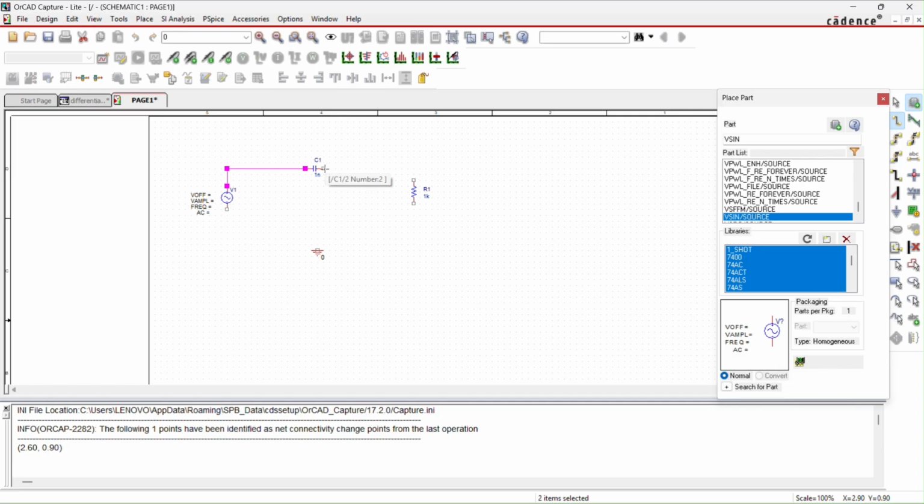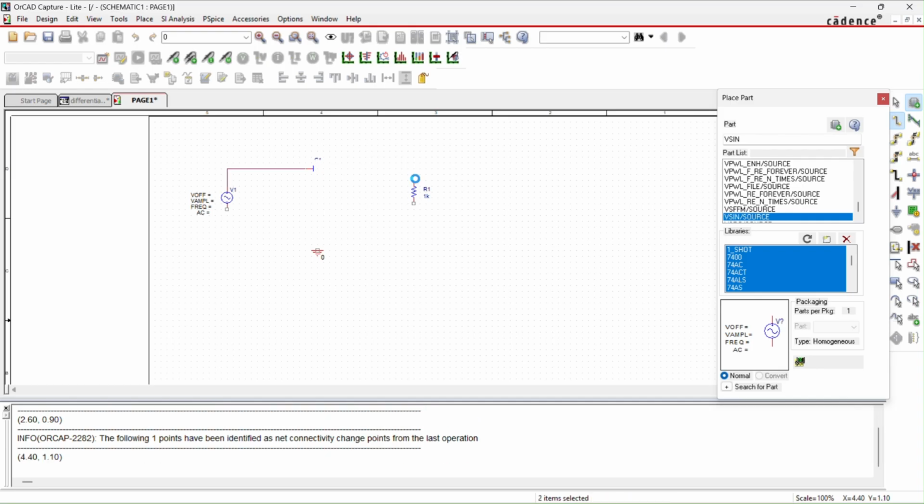Then go and click again at the other end and to the other end of the resistor. Now from this end of the source to the resistor, then from the ground to the wire. Now if you don't want the wire anymore, you can just escape it so that the wire will go and you'll get the cursor back.